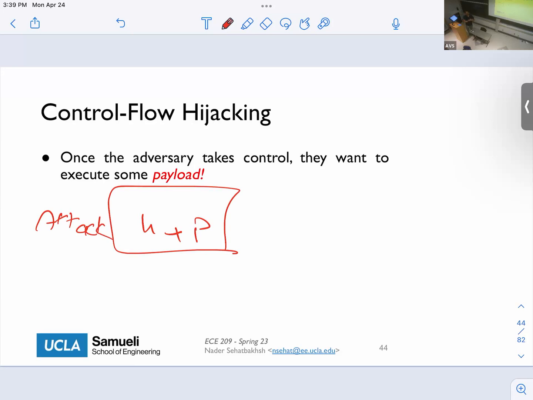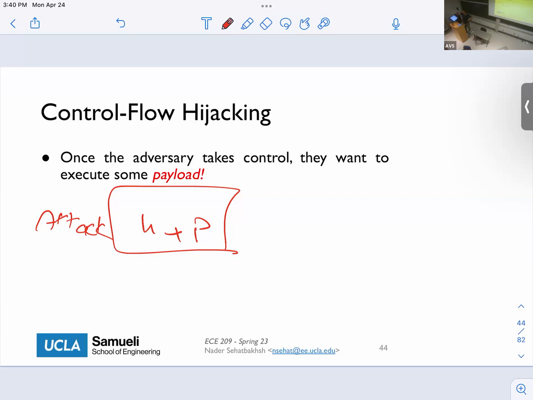The payload could be any suspicious or malicious activity. It could be any of those malwares that we talked about. Remember, I told you that you might download some file that is malicious, but how do you actually execute it? You can execute it this way. If you know where it is stored in your program memory, then you can point the execution to that point and say, okay, go and execute that. But there are actually more sophisticated things to do.